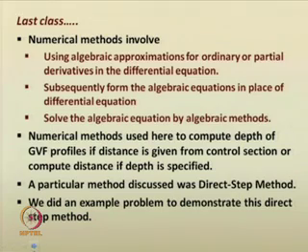Also, in the numerical methods, we have suggested that the numerical methods use algebraic approximations for ordinary or partial derivatives in the differential equation. So, once you use these algebraic approximations to the derivatives, you will subsequently obtain an algebraic equation instead of the differential equation. This algebraic equation is very easy to solve using the various available algebraic methods. That is the objective in numerical methods.